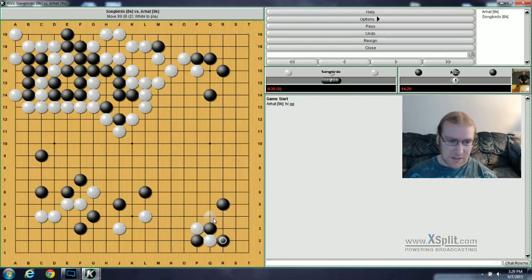So I'm using this as a tiger's mouth here. I know I make tiger's mouth too much, but it's so much fun, and I love this formation. So anyways, with this, now he can cut one of these, of course, and I can make a nice little shape here. So I'm helping him seal in his corner is what's happening, but I'm using it to borrow strength off of.